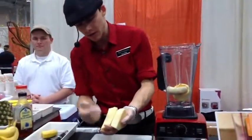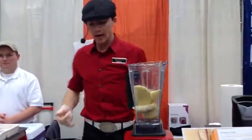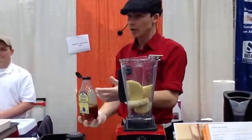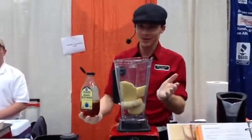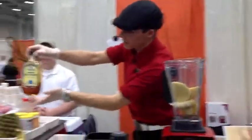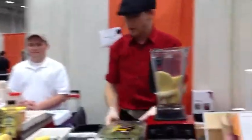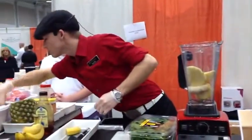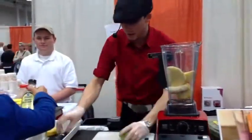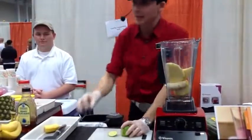And the best part of the pineapple is right there in the center, that core. The core has an enzyme in there that's good for memory. It's an anti-inflammatory. You know what they say: eat good, feel good. That's no joke. So we'll put a little squeeze of agave. That's a plant-based natural sweetener. Just kind of an insurance policy in case any of our fruits aren't sweet enough. It comes from the same plant they make tequila.